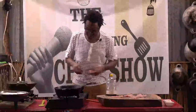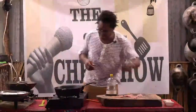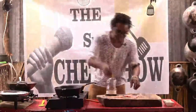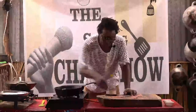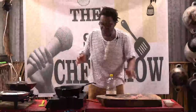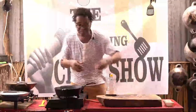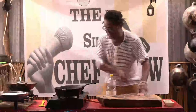It doesn't really matter. When you're doing halibut and stuff like that, you've got to make sure that you slit the top so it doesn't do that, but it doesn't matter with this. In fact, when it does this, less of it is actually on the pan. So what it does is it crisps up the skin and doesn't burn the fish. So it's actually a good thing that's happening.